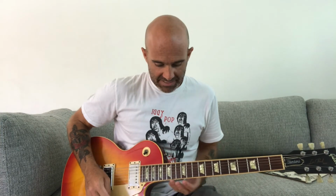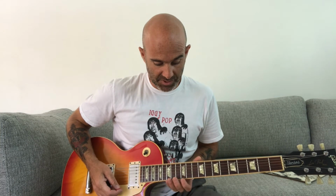But again, I found those types of tips to be really helpful in learning. Now we'll get on with the lesson. So this descending pattern that Jimmy Page plays in Good Times, Bad Times is based on the E minor pentatonic scale, and he's basically just going to walk the scale down with his first finger on the 12th fret, and I'll go through it slowly.